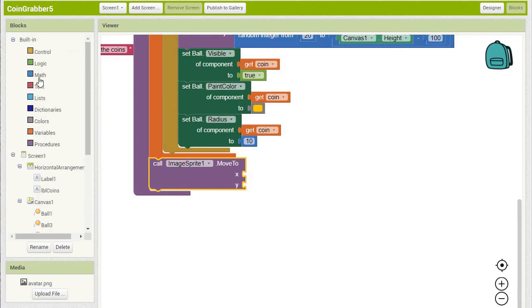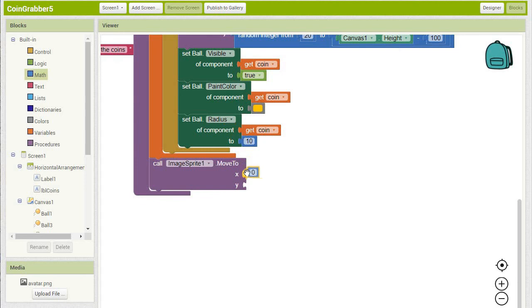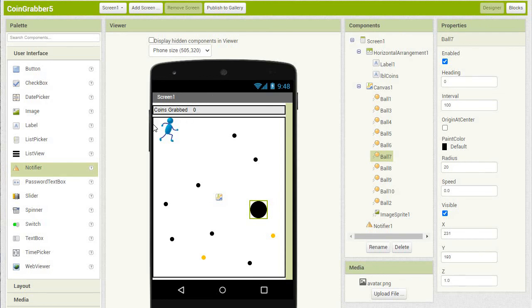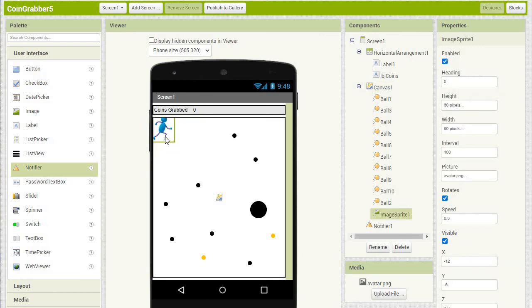And to do so, we're going to tell it 0. We're going to duplicate that and put 0. And since it starts with 0 on this side going this way, and it starts with 0 on the top going down, what we've essentially just done is told it that every time we start a new screen, this guy is going to be as far to the left and up as he can possibly be.